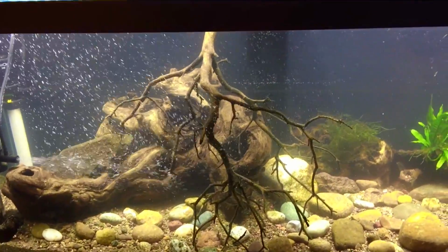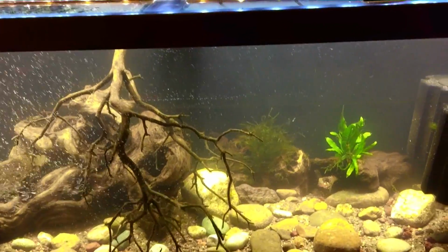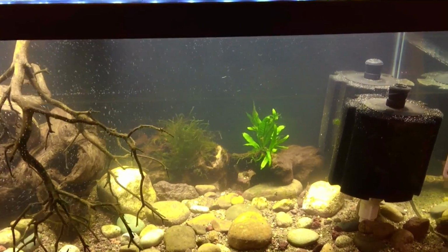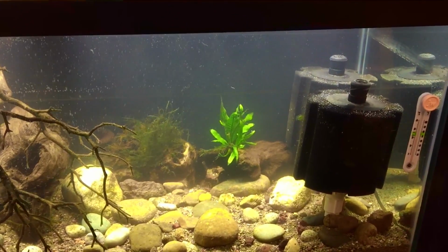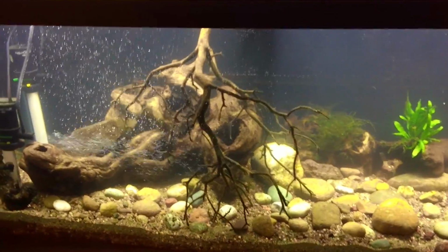I've been able to put in some java fern and java moss from the other tank in here, along with some other decor, hopefully with some bacteria to kickstart the cycling process. So everything looks good. I'm happy with how this turned out. All that's left to do now is make sure the water looks good, and then we'll move the fish over.